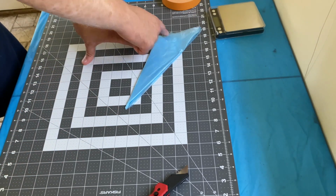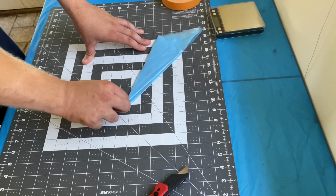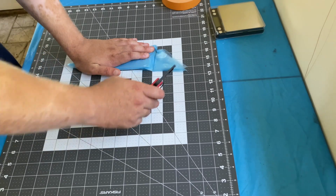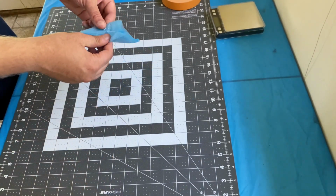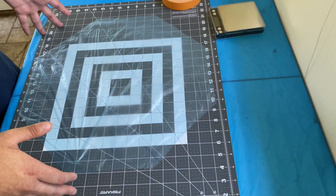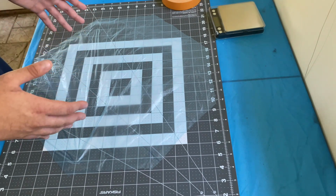Now at this point, you can just cut off the excess of the triangle with a razor blade or scissors, and that will give you an octagonal shape after you open it up. Alright, so now that I've opened it up, you can see I now have this octagon shape, and this is what we're going to be using to make our parachute.